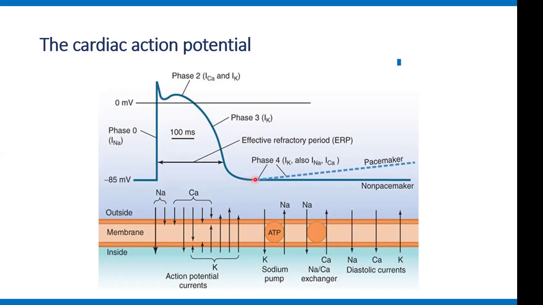Once it gets to phase 4, what happens is that it triggers the pacemaker cells. And that is because the ion channels in them are activated when there's hyperpolarization. And then that slowly again depolarizes till it gets to the potential that activates the sodium channels. And again, those open up. And then there's an influx of sodium. And then another action potential is achieved. So basically that is it, but we'll go into the main details.